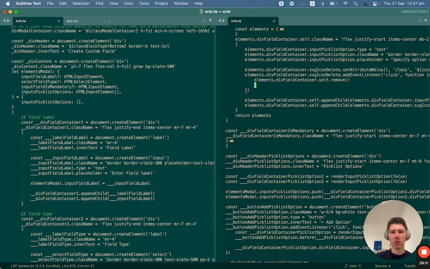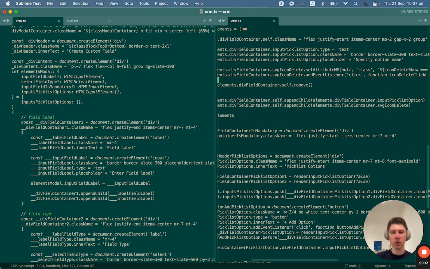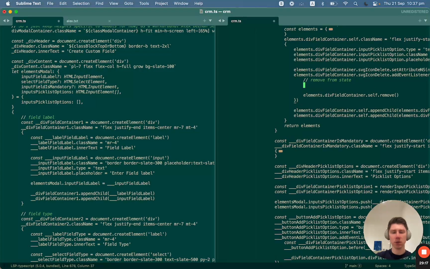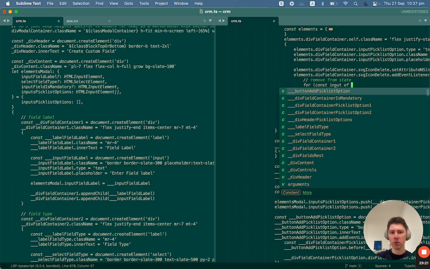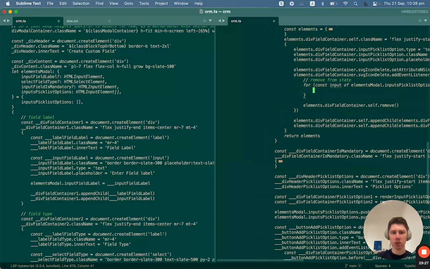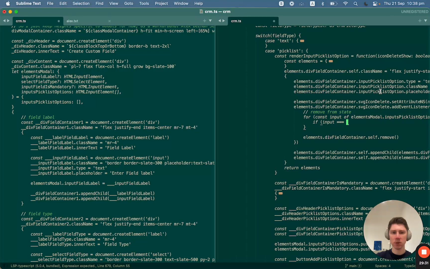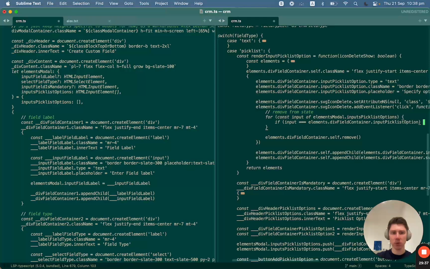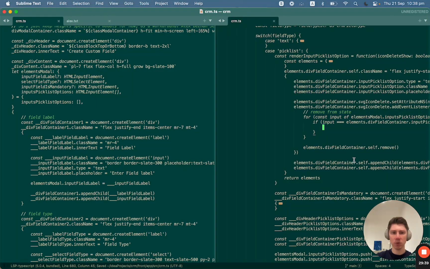So basically we say remove from state, and here we say for input of elements model, input picklist options, if input equals elements div field input, then we want to remove it.